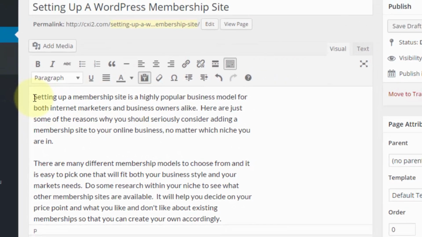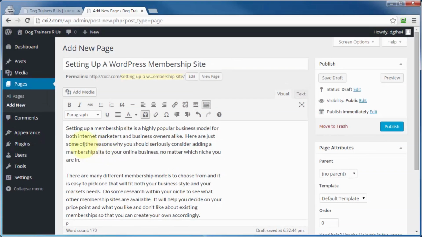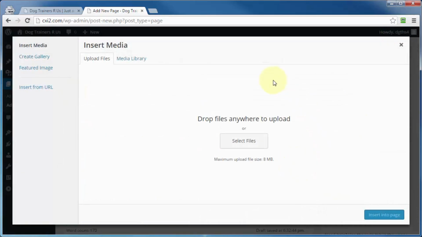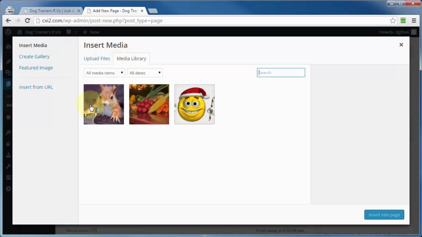Now, if you wanted to add media to this, like an image or video or anything from the media library, then you can do that by clicking on the Add Media button right here. Just put the cursor somewhere in the editor window where you want that media to be added, and come on up here and click on Add Media, and you can just drag and drop that media file in here, or you can select from content that's already been added to your media library, or you can insert it from a URL.